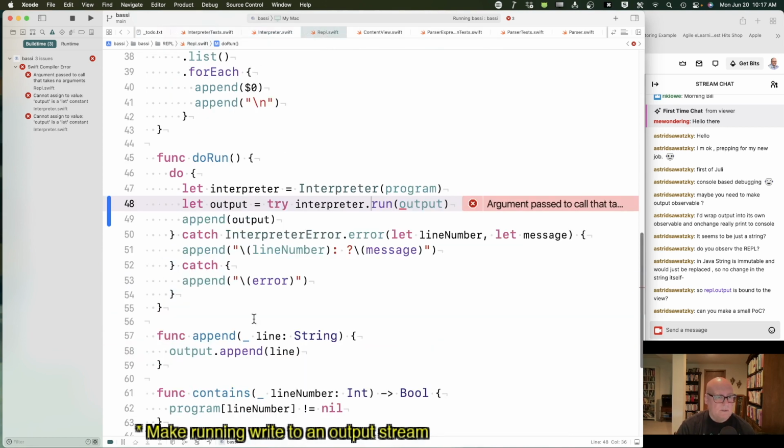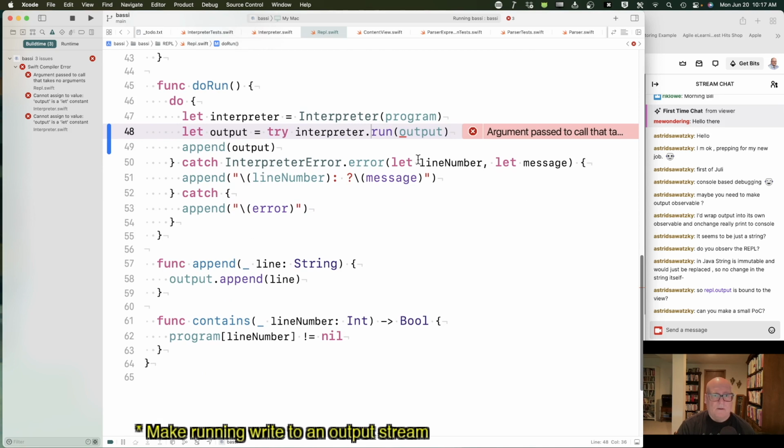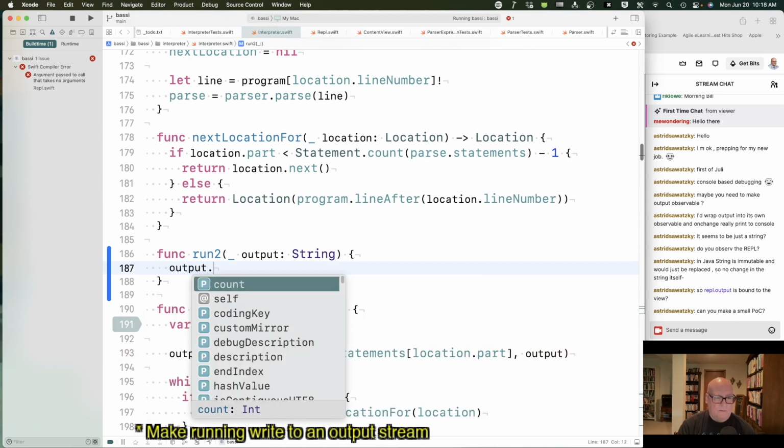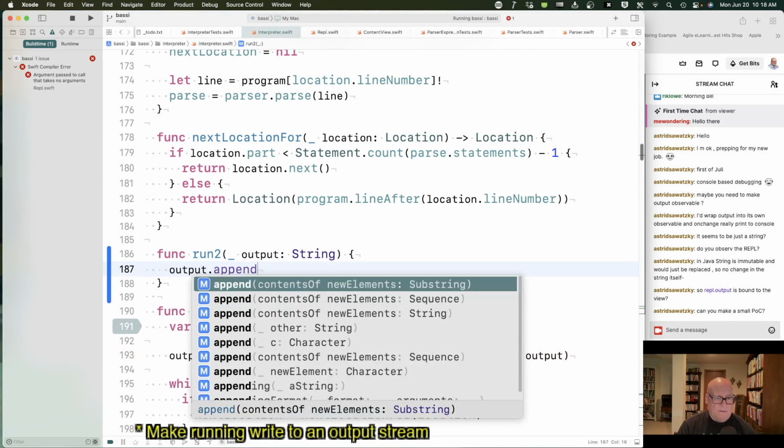And I'm just going to do it in here. Interpreter.run2 with output, append.